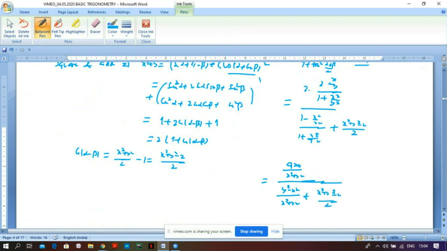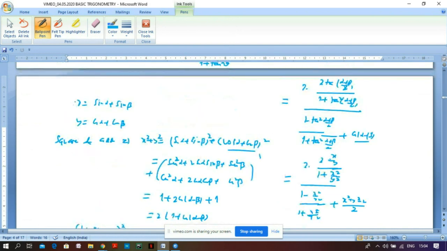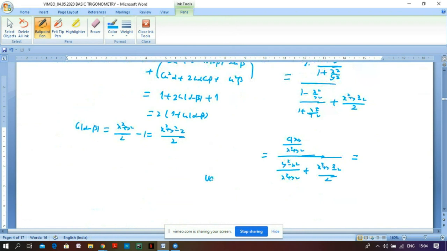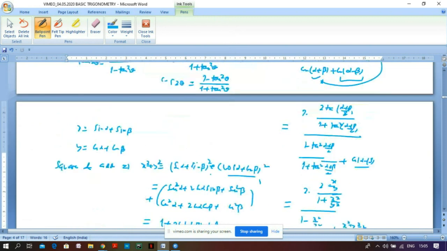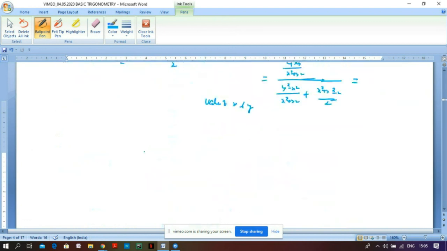We can further simplify and we can get some answer. It depends on what form the answer is given. Or sometimes in exams, suppose values of x and y are given. So sometimes if values of x and y are given, then you can put in the values and we can get your answer. So that was a long identity, a long problem based on various things. Here first I divided, then I squared them and then added both of them, and we got some other results from here.